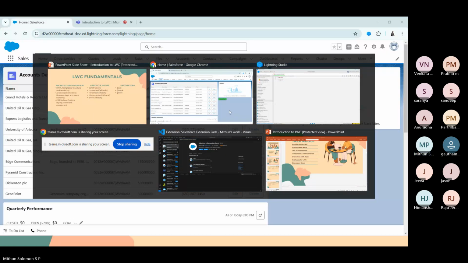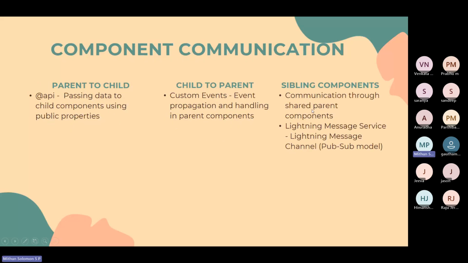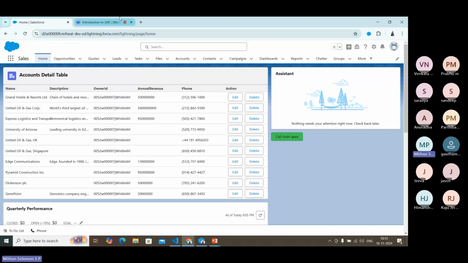So there are three decorators. I think this is a theoretical part, but these are basic things we need to understand before going into the hands-on session. So just make a note of these so that you could refer to them again. I really want you to go and research more on these, because this is just a basic thing. I'm just giving an introduction. So there are three decorators. I'll explain this when we work on it. Okay, let's start with writing code.